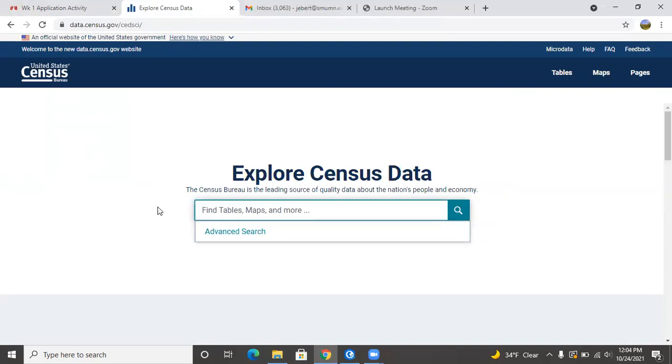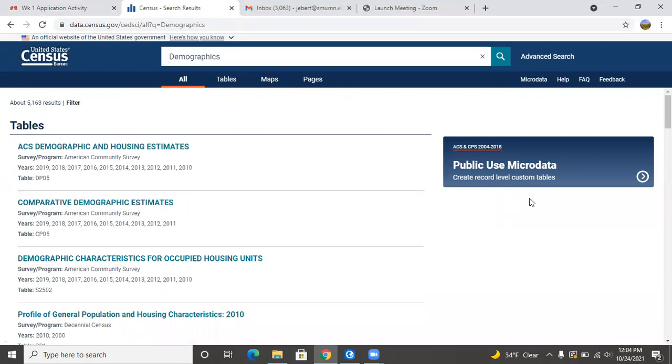So in the search option here for census data, go ahead and type in demographics. Because in this course, we're going to be centralizing on consumers and their behavior, and a lot of that stems from their composition. In other words, who are they? And we want to know where are they. So understanding general demographics is pretty important. So let's go ahead and select search or return or enter.